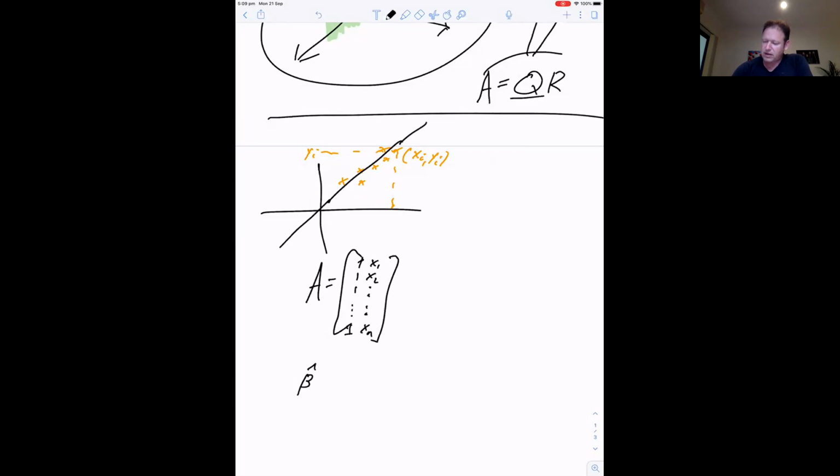so beta is the slope of the line. You're fitting a function, and that function is f of x is beta hat transpose times (1, x), for example. Or you can write that as beta hat 0 times 1 plus beta hat 1 times x. So this is an intercept and this is a slope. So beta hat is nothing but A dagger y, where A dagger you'd get just like before.